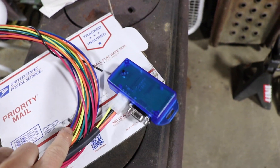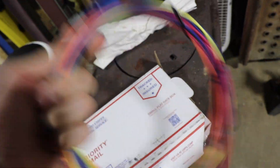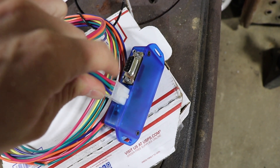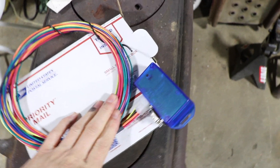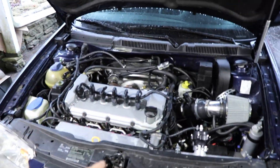There's not very much info on this online, so we're going to hook all these wires up and test it out. The box comes with a wiring harness, which is pretty long, and also a cable that looks like an old monitor connector with USB on the other side — that lets you connect to a computer to update it or control different parameters. This thing was about $150 and we're going to install it today and show you how the launch and flat-foot shift sounds.